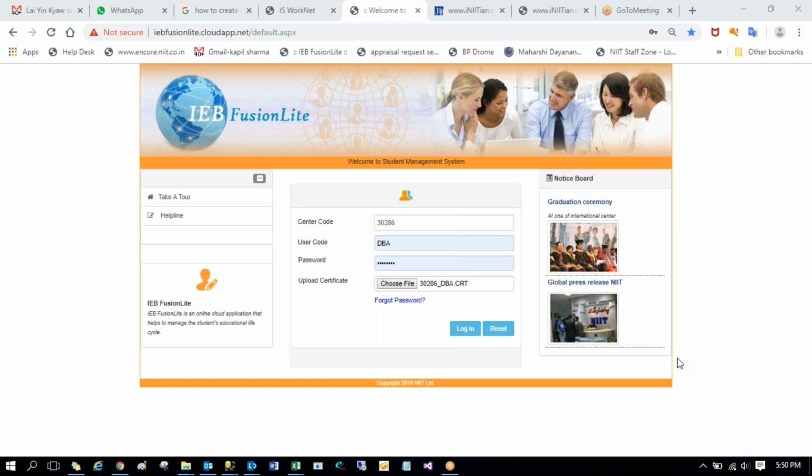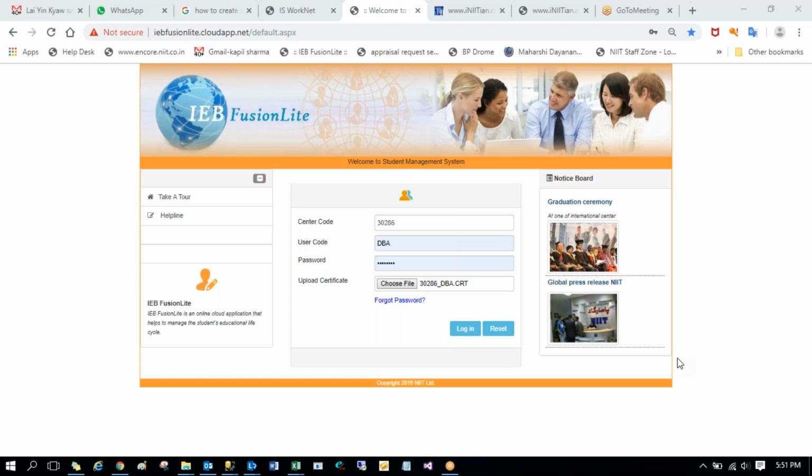Then at the bottom of that screen, you have to select the batch code. After selecting the batch code, you can click on submit and the student will be transferred to a batch. This process is only for fresh candidates, fresh students who are going to be transferred to a batch for the very first time.